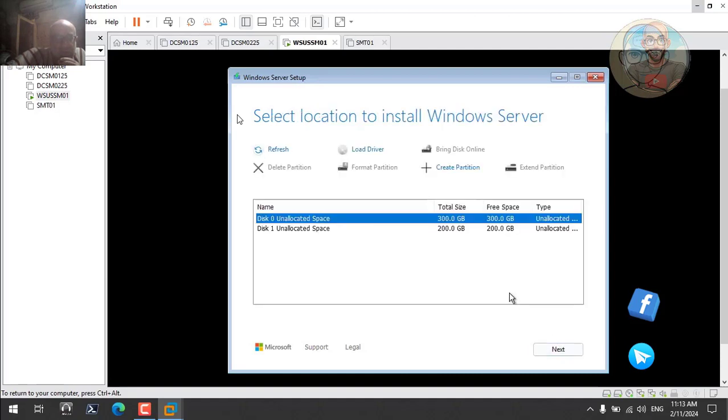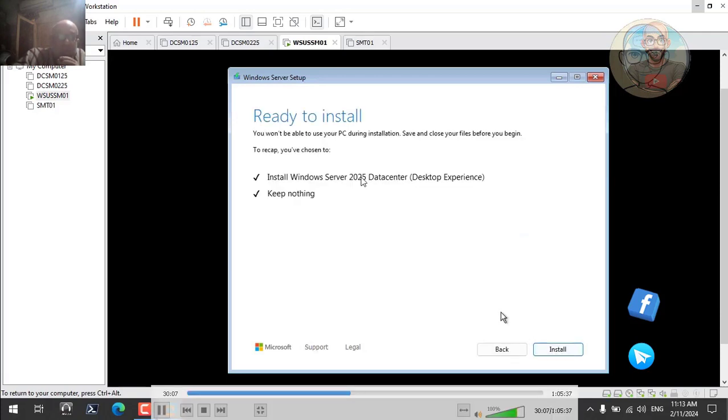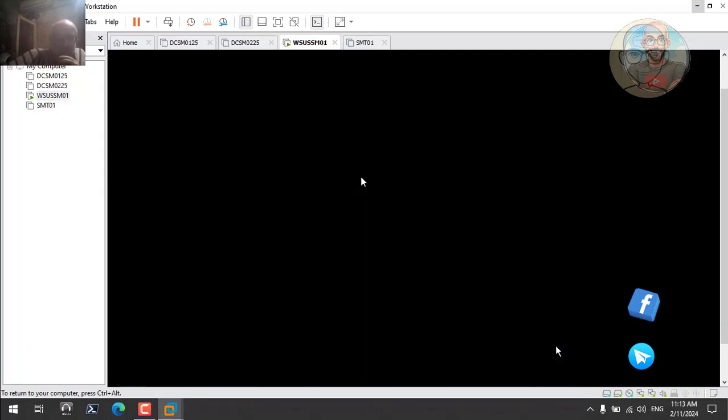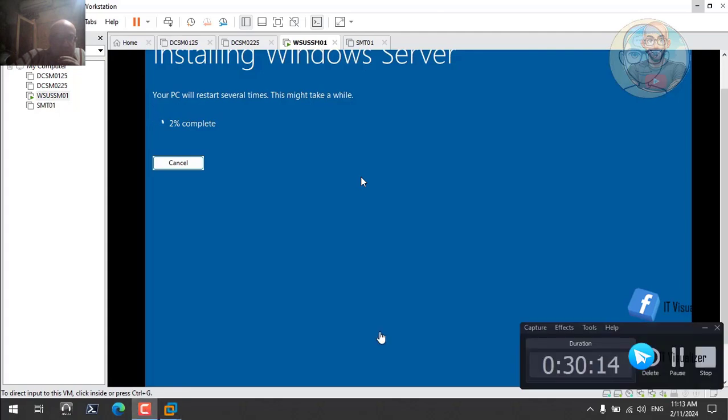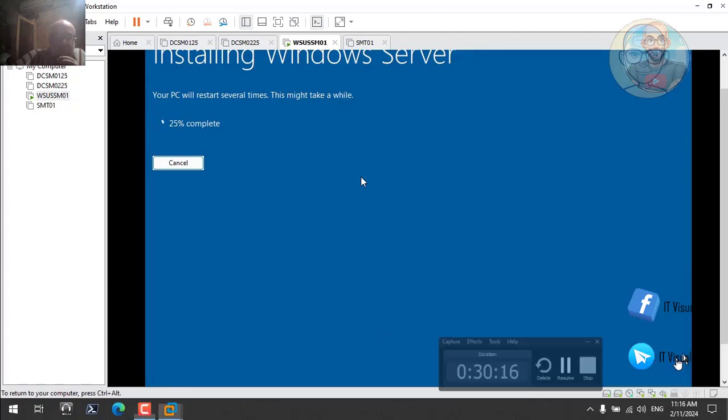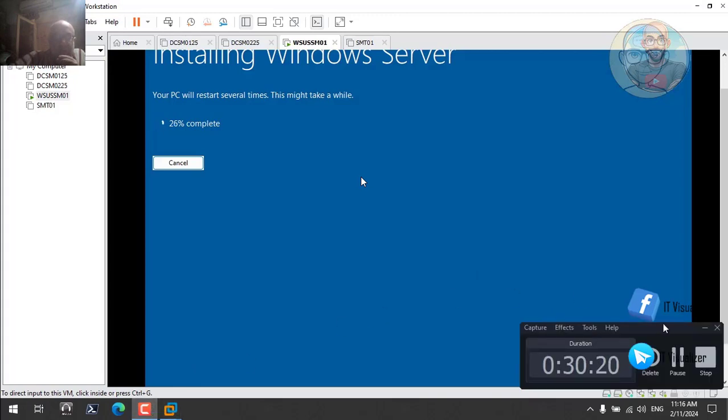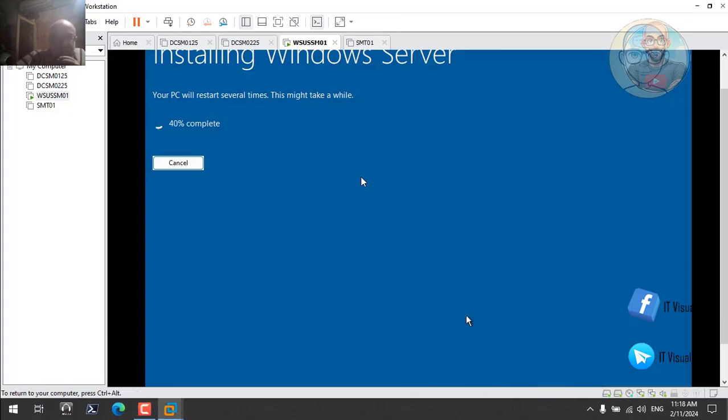So these are two hard disks. We will have one partition on the first, and this is for the operating system. The other hard disk will be partitioned as one partition, and it will be for the data of the WSUS server. Here we will put the updates, the database, a lot of things. So now we can see this is the percentage.